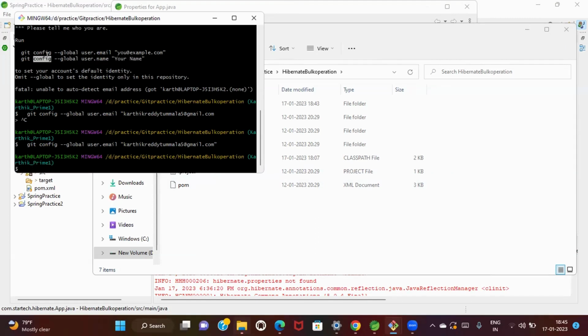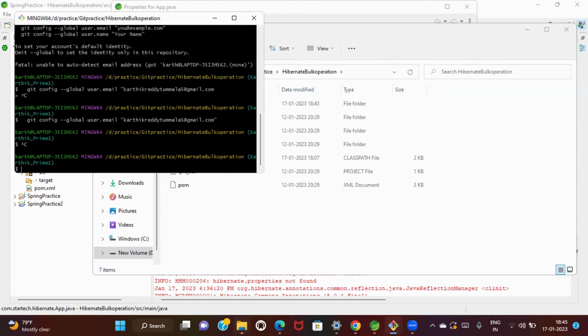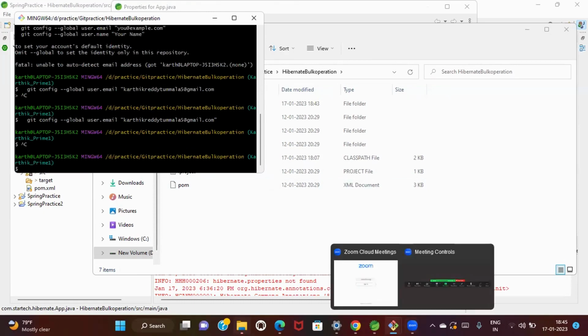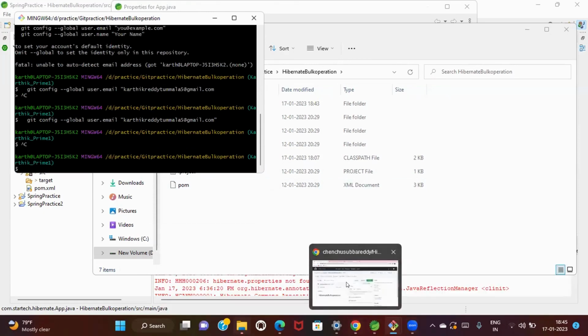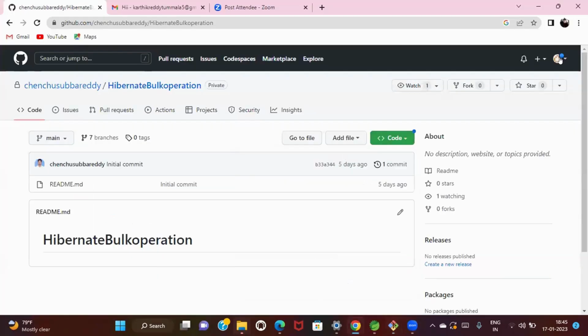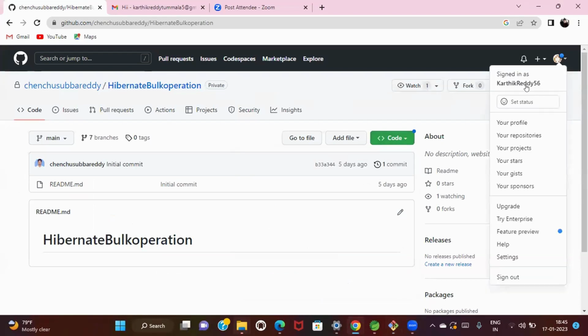First check what is your username in GitHub. Okay? That username you have to paste here.